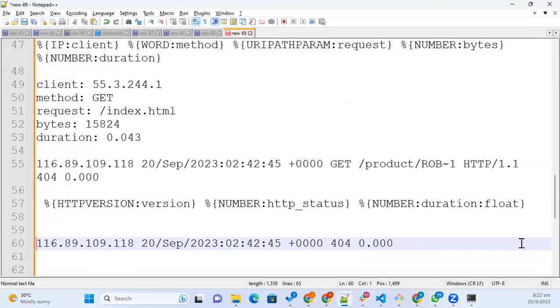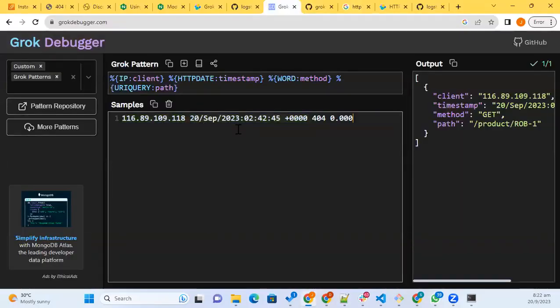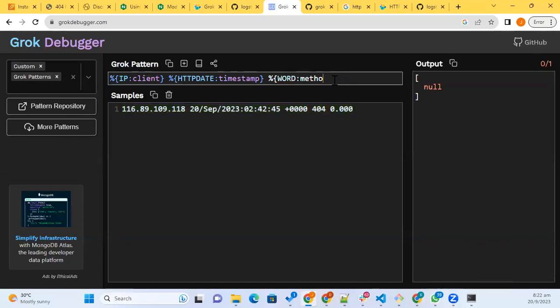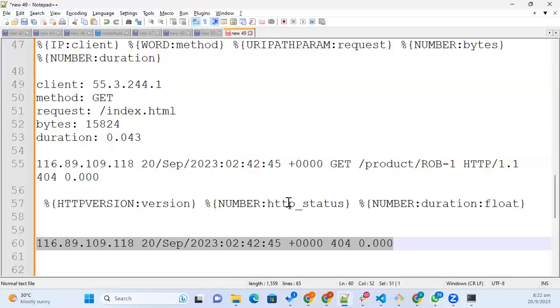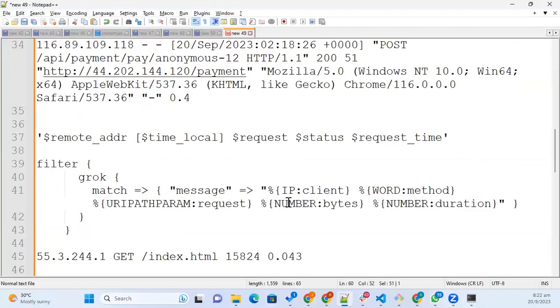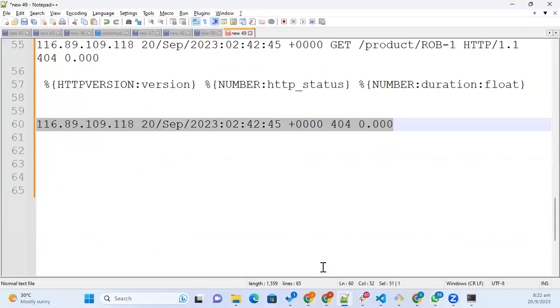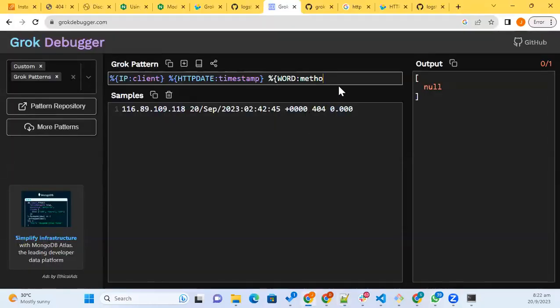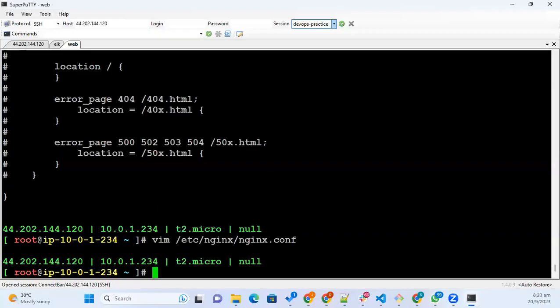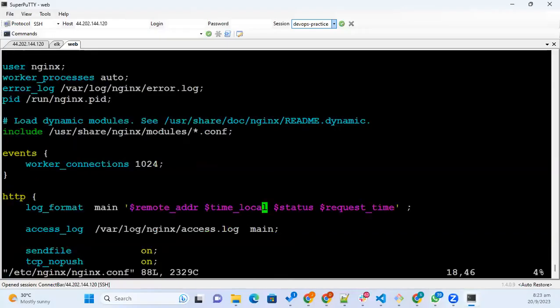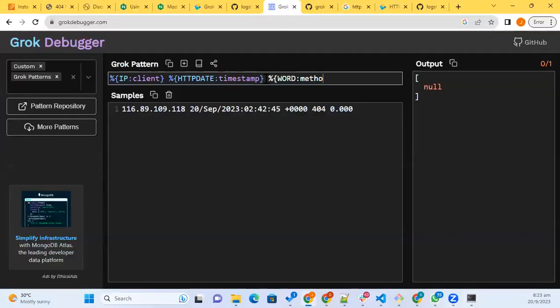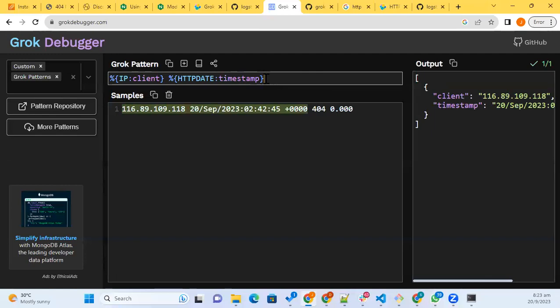So this is the format we get. And we'll get time and then we'll get status. That's it. Okay, we are not getting this one.